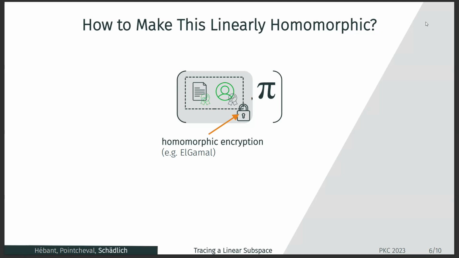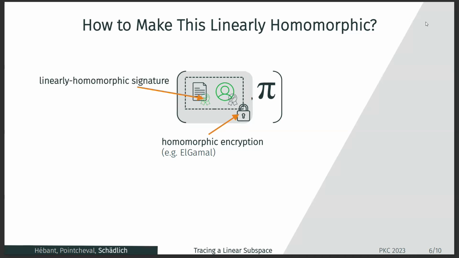So at first, we will use a homomorphic encryption scheme for the public key encryption. In our case, we use ElGamal, but I guess other schemes would do as well. The important property that we need is, given several ciphertexts, and if we want to compute a linear combination over the ciphertexts, then these linear combinations should essentially be shifted onto the plaintext level, meaning that given several ciphertexts and we compute a linear combination, then this should be equal to one ciphertext that encrypts the linear combination of the plaintext. And in our case, these plaintexts consist of two components.